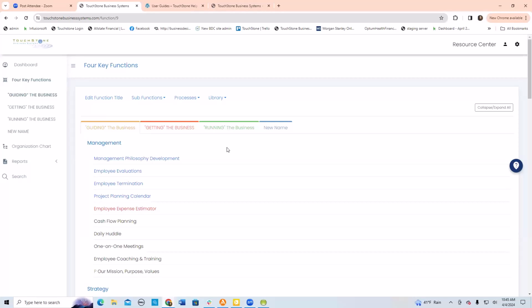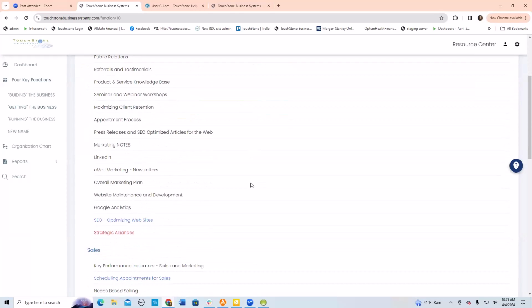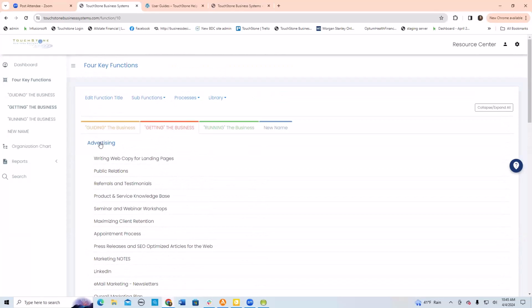It's a category. Same with advertising. We wouldn't have a process and call it advertising because you can see every process or work that we do around advertising, like there's a lot of things, and that is way too broad for a process title.